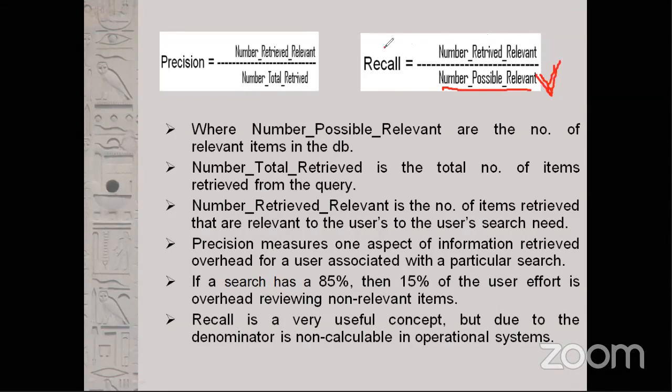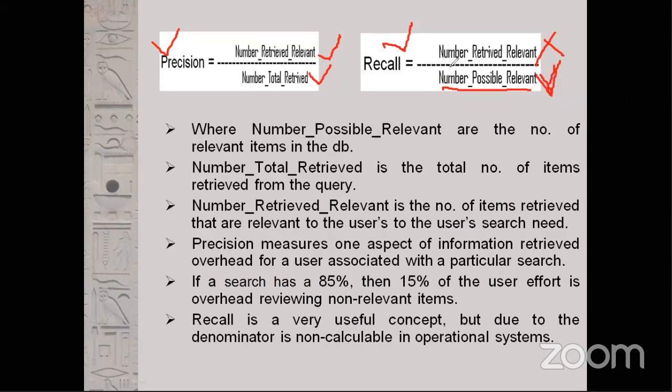So that is why we cannot compute the recall value exactly, and why we mostly do not depend upon recall for estimating the performance of the IRS. To estimate the performance of the IRS, we depend upon precision only, because when the user processes the query and retrieves 40 documents, we know that value, and among those 40 documents I can easily calculate which are relevant.